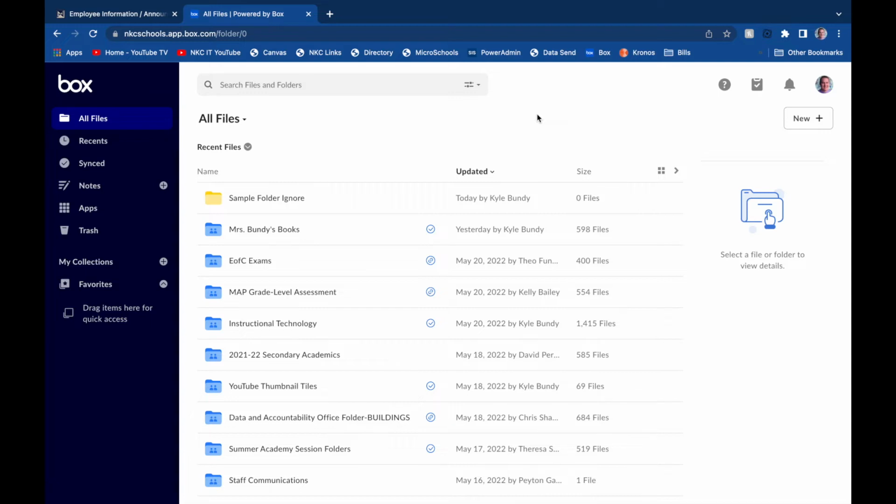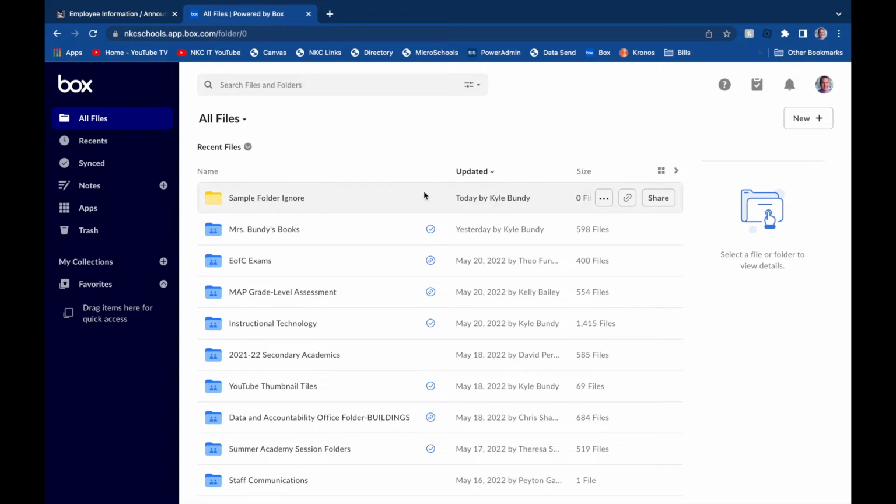If you send a document to somebody that you want them to work on, you want them to edit or add or change that document, or you send a folder that's got a bunch of documents inside of it and you need to have people have access to those files in there to change them, edit them, then you want to invite them as a collaborator instead of sending a link. So let's talk about how we do that.